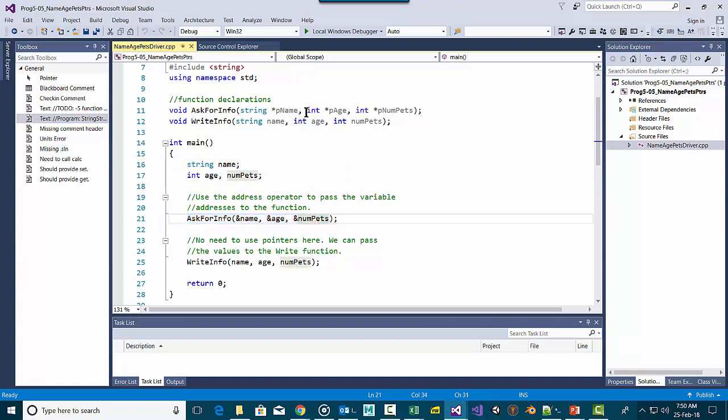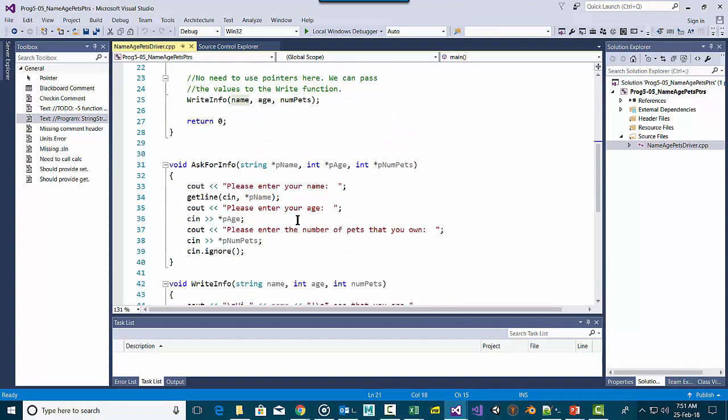So it's the addresses which are going into these pointers and not the actual values. And so we're passing a reference to the values, or we're passing in pointers to the values that were declared in main. And then here we're going to write info, and we're passing in name, age, and numpets. And here we have just a regular function call. But if we didn't do this with pointers, we wouldn't be able to get back three values.